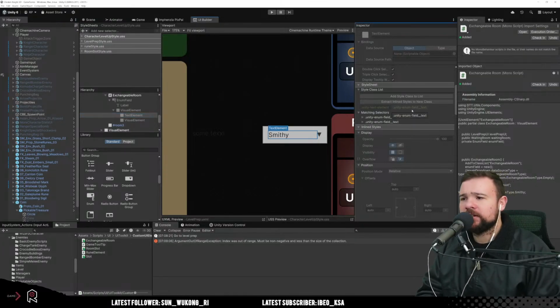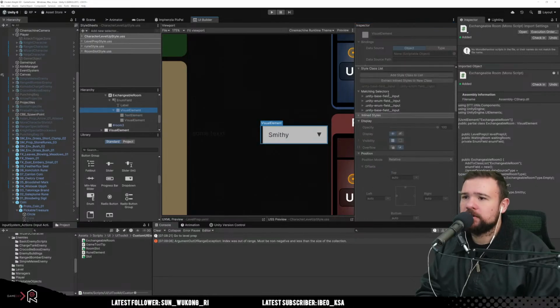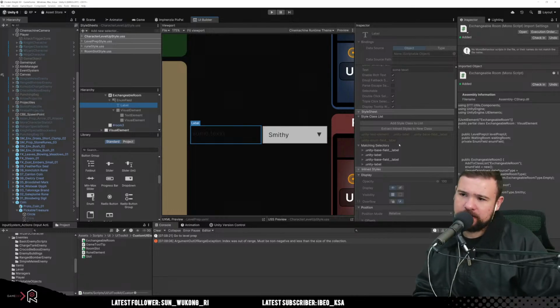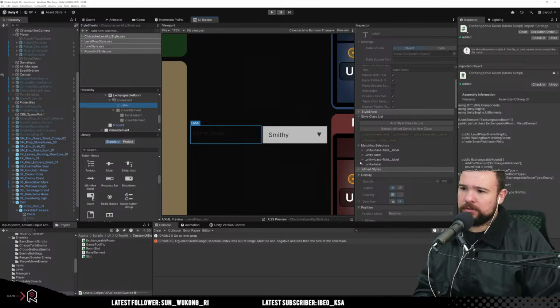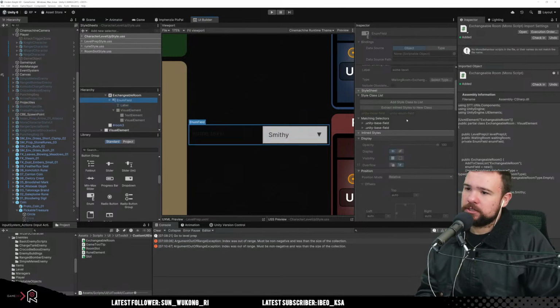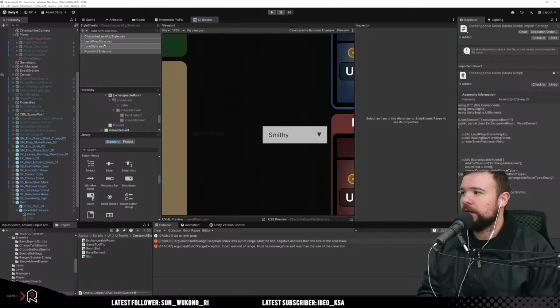Unity enum field text. So yeah, we need to use enum field input. Enum field, I guess this is enum field label. And this is just the enum field.